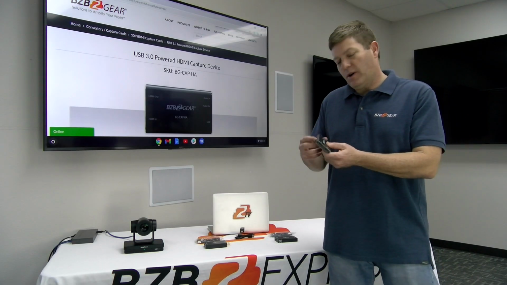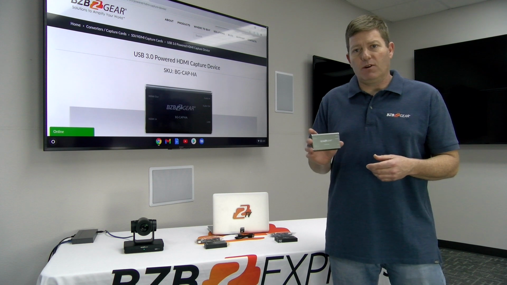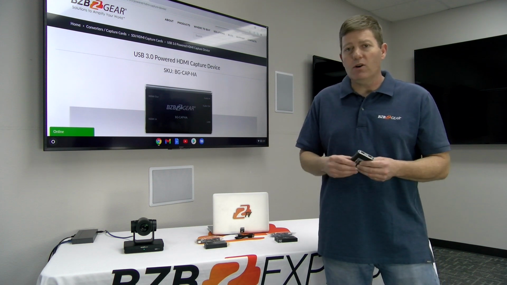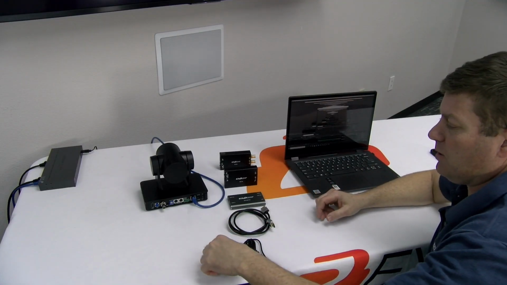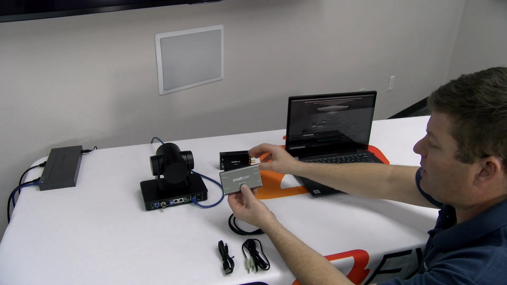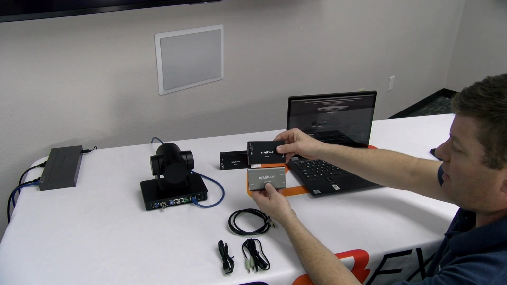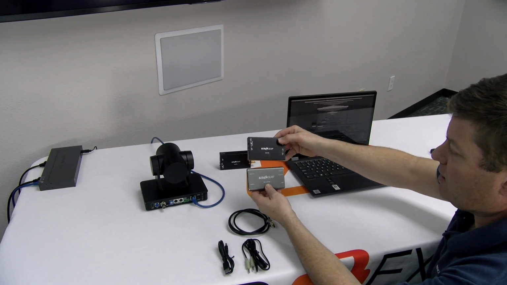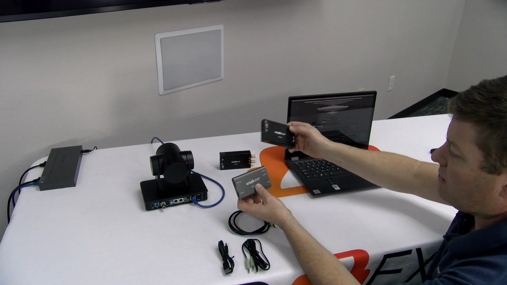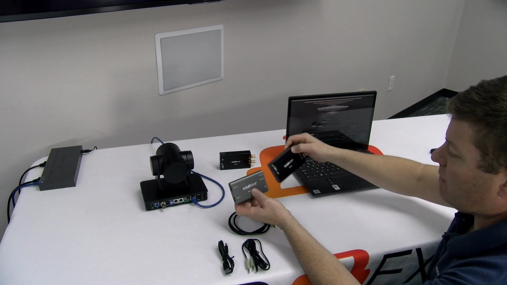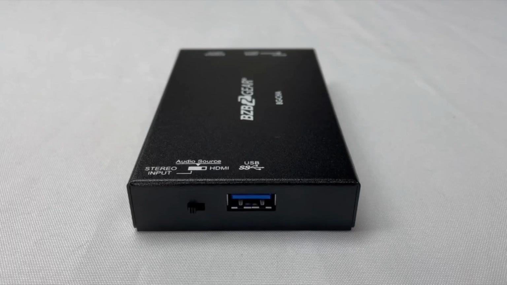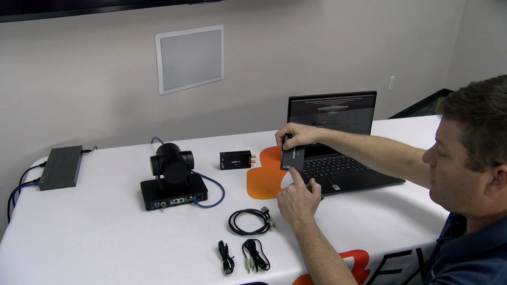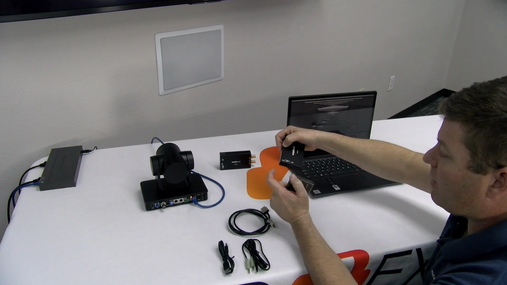So let's take a quick look on how we can install both these little HDMI converters. Essentially the same thing, so it's relatively simple. Let's give you an idea of how this works though. Okay, let's connect our HDMI converters here. We have two of them, again the BG-CAP-HA and the BG-CHA. Difference is this has HDMI loop out, this one does not. It has an HDMI input only. This one also has audio in and audio out, and this one has audio in only, which is controlled by a switch here. If you're going to select the 3.5 millimeter, select the stereo input jack. Otherwise, if you're following the HDMI audio, select it over to the right.